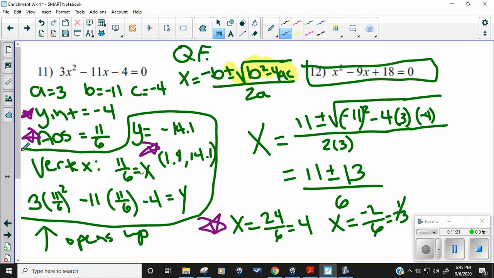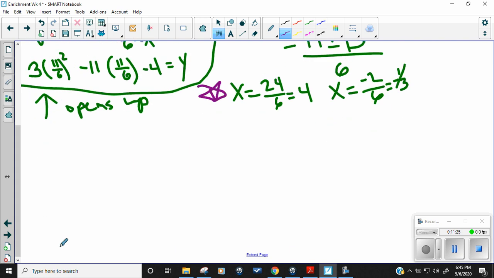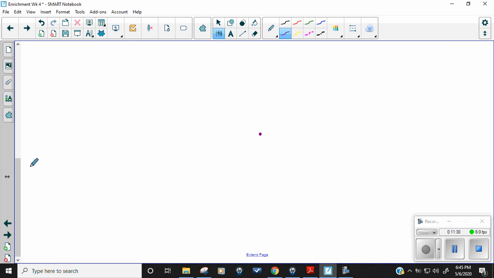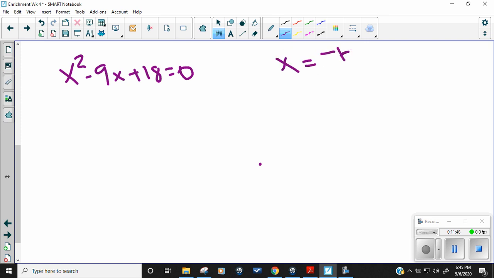All right, let me extend the page. X squared minus 9x plus 18. Let me do another one down here. Extend. Okay. X squared minus 9x plus 18. And so you put equals 0, or you could write y equals quadratic formula. Again, there's songs online and stuff to memorize it. I don't know. I memorized it by writing it over and over, I guess.